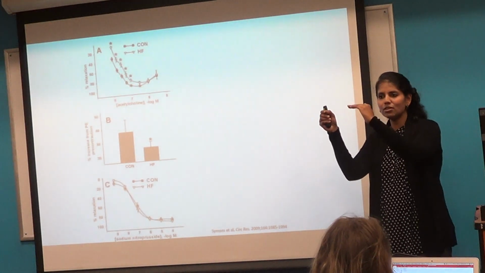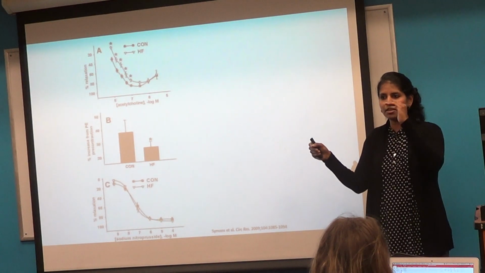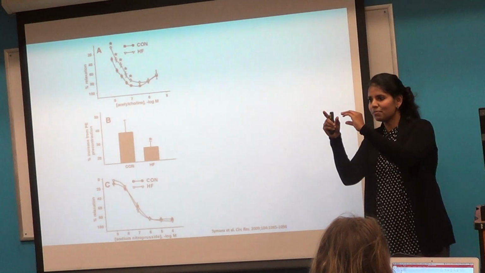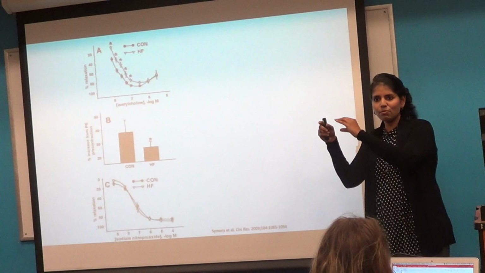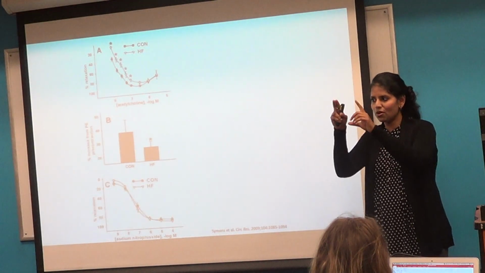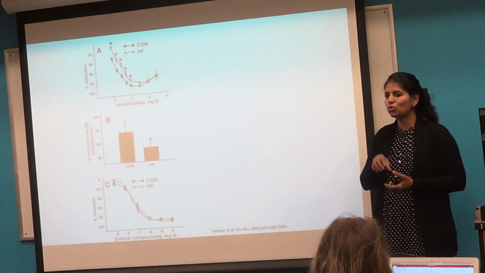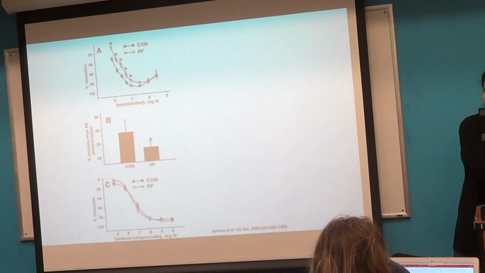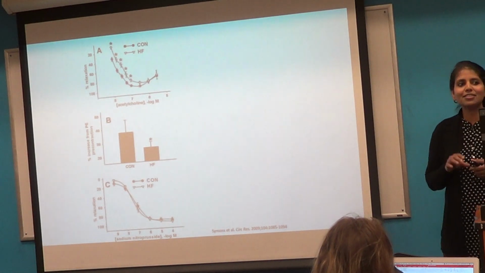So you bypass the endothelium, it doesn't have an effect on the endothelium, it just goes to the smooth muscle, and there it relaxes it. Control and high-fat fed mouse both relax at the same time. I mean, they were fine. The smooth muscle is fine, but not the endothelium. So the effect is in the endothelium. So that's our conclusion. Are you guys clear so far?